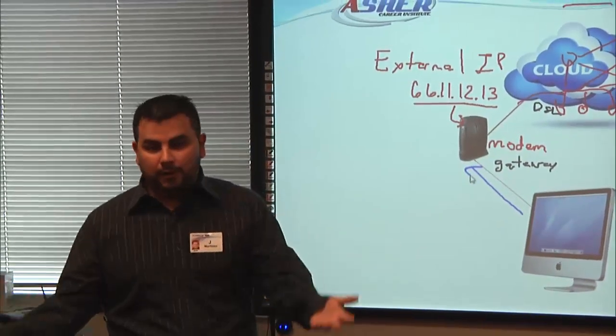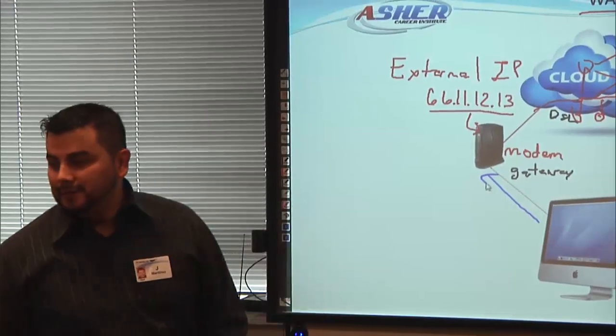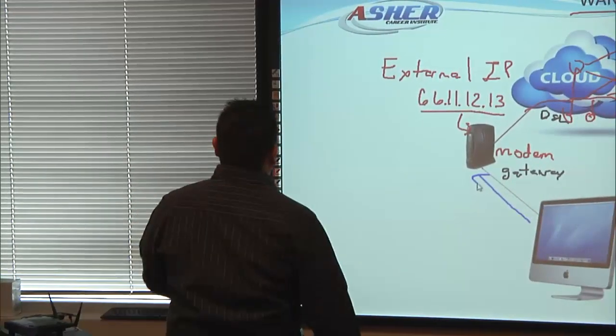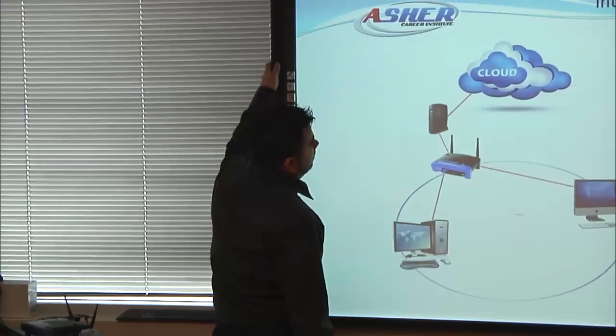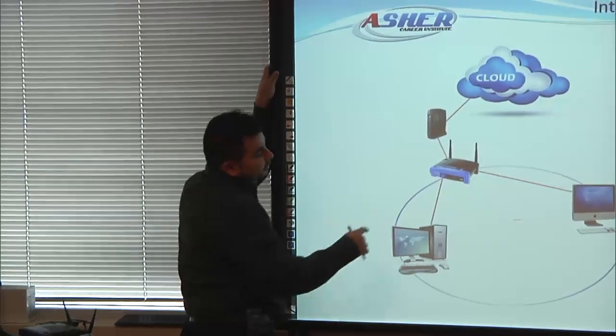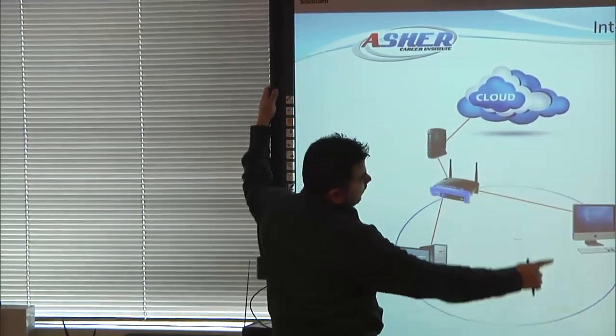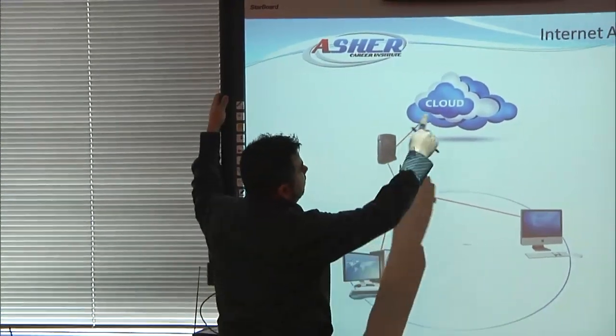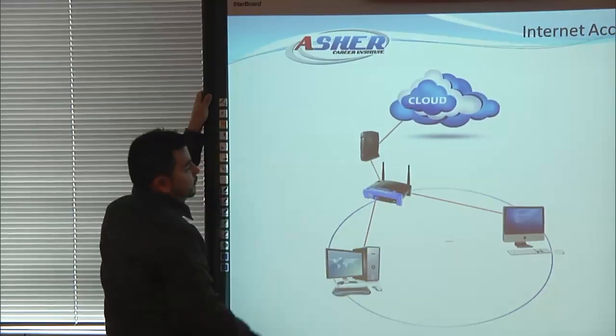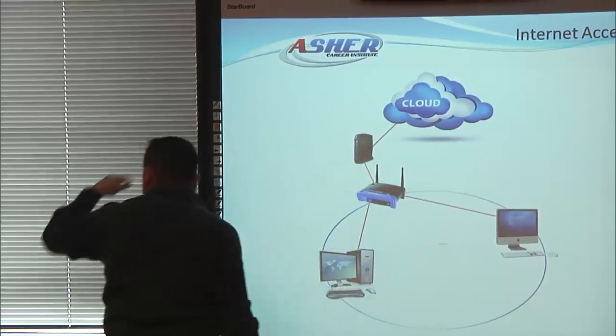All right, so what happens if you have more than one computer? And everybody here would probably say, I've got more than one computer. Right? You need a router. So now, let's put the two together. Now this right here looks like your local network, right, that we had earlier? And then here's the external network. So all we did was plug in our router to the modem.